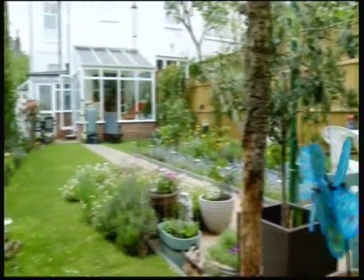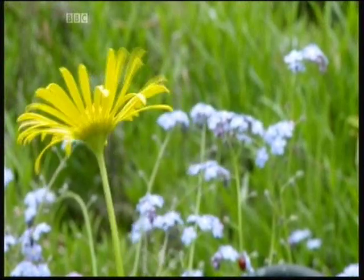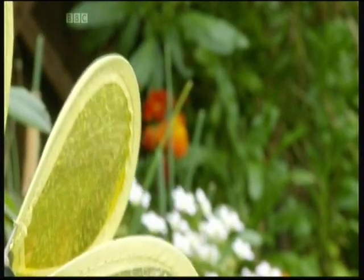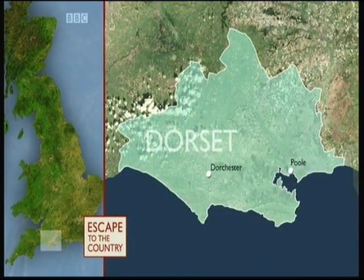They will be selling the family house in London to fund the move and have a good idea of what they're prepared to spend on their new Dorset home. Our budget for the move is £600,000, but for the right property, we'd be willing to extend it to £700,000. John and Chrissy are looking for a country home west of Poole and east of Dorchester, so we'll be exploring that portion of the county to try to satisfy both their rural and coastal aspirations.